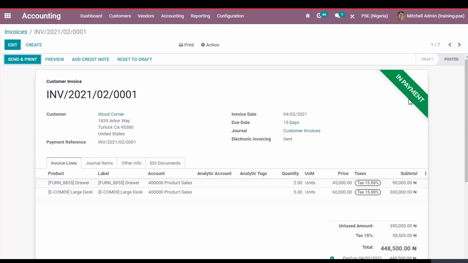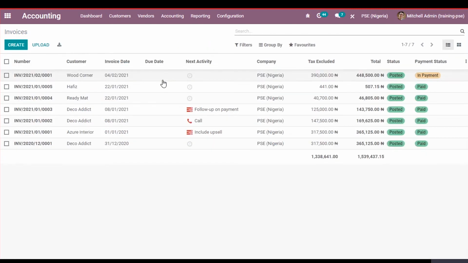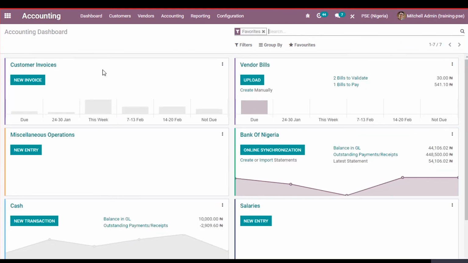This doesn't automatically mean that we have the money. Compared to previous versions, like version 13, Odoo would put a label paid rather than in payment. Now, in payment means most likely it is due for reconciliation.